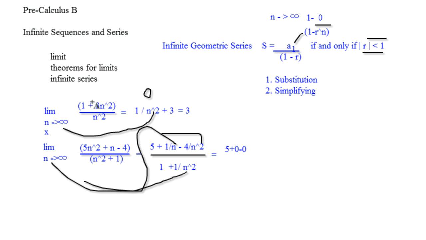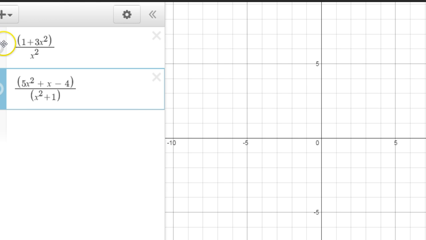And on the bottom of this fraction, I'm going to get 1 plus 0. As you can see, that simplifies down to 5. Now if I check this graphically, in other words, I graph it and go far to the right and see where the answer approaches, I'd see it approach 5. Let's see that now. What I have here is both graphs in representation of x instead of n.